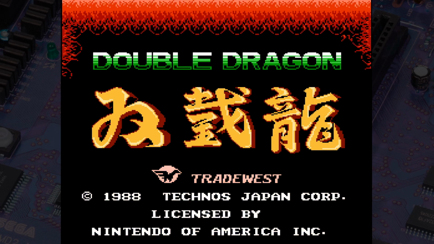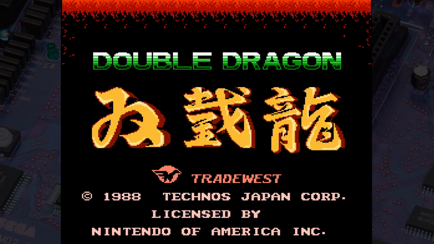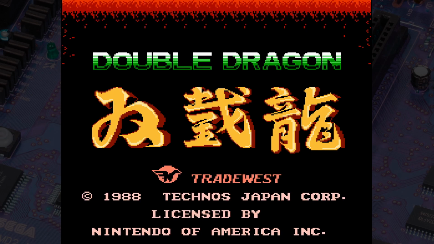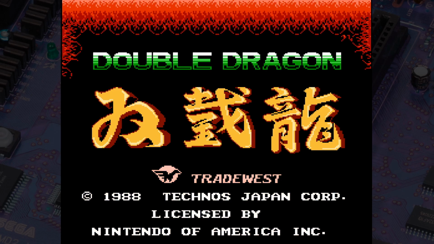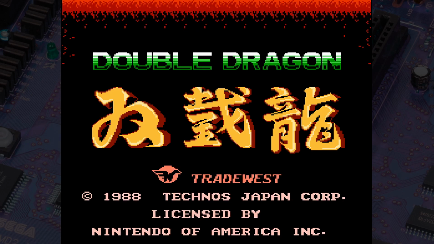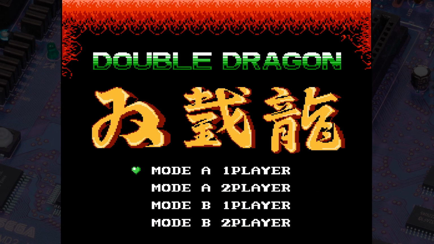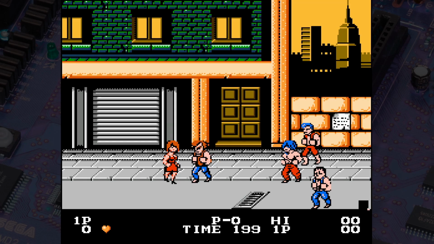Also, I will note, this was the very first version of Double Dragon I ever played. I got this as an elementary school graduation present for my older brother when I was like 12 years old, so that tells you how long I've been playing this game. Another note, we also went out to see Who Framed Roger Rabbit in the movies the same day, so that was an interesting day indeed.